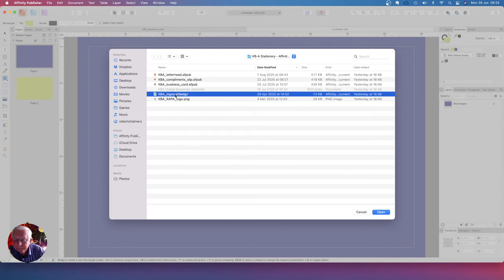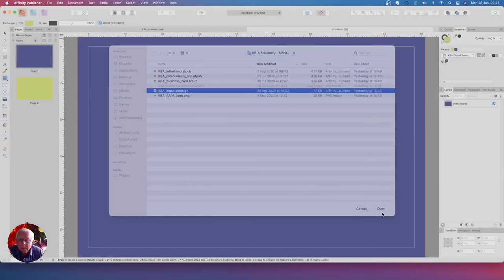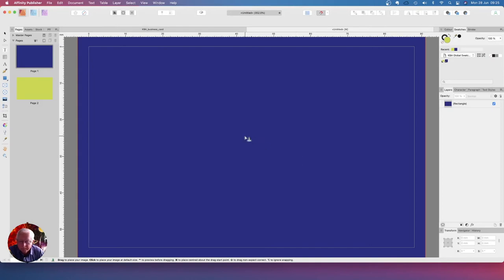Now, open it. Press the Command key on the Mac or Control key on Windows and then hover over the center of the page. And you can see it will provide the dead center of the page. When you see intersecting red and green snapping guides, drag out to size the first artboard from the center of the document.